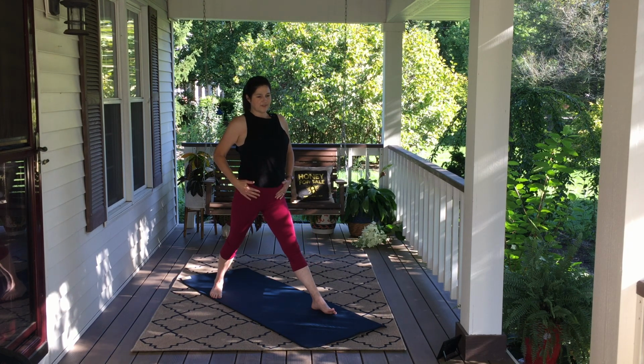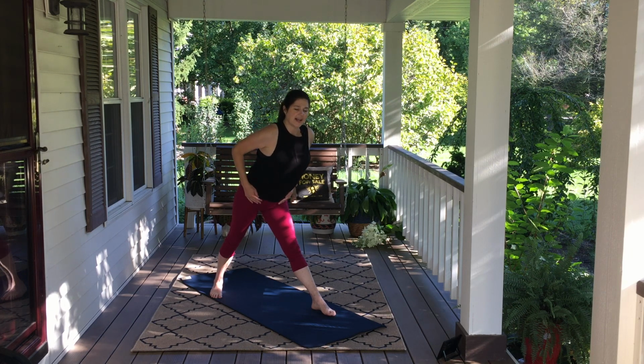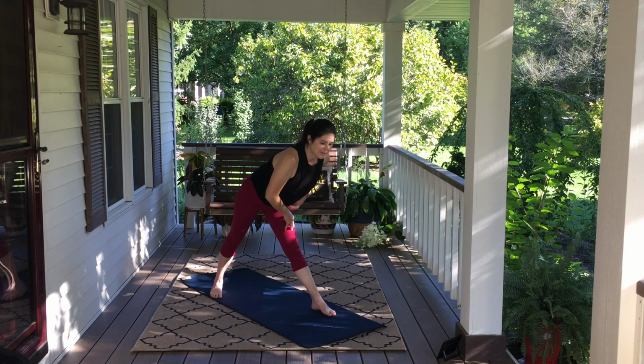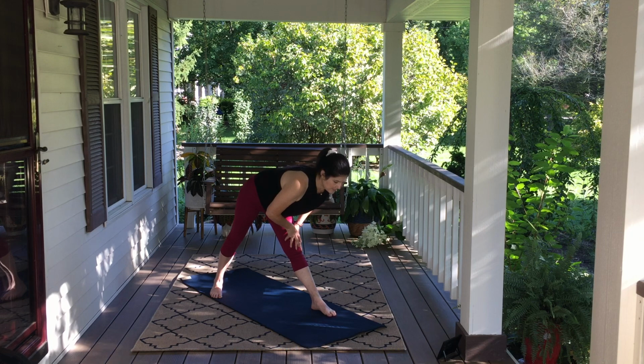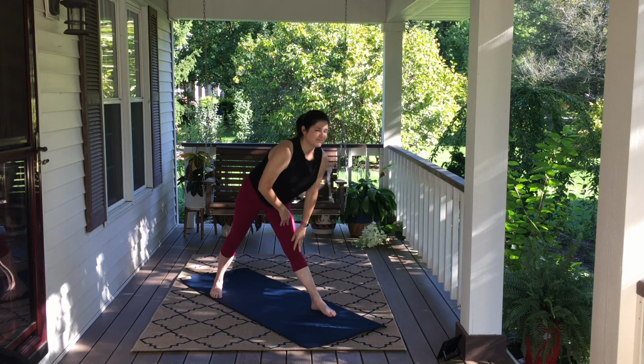Bring your hands to the fronts of your hips and hold your hips back as you hinge forward at the waist with a nice flat back. Pyramid pose, the engagement is in the back of this front leg. So gently walk your hands, no pressure on the knee, down, keeping the back flat. You don't want to round here. And pause here just a little longer, just to give the hamstring a moment. And slowly bring it on up.